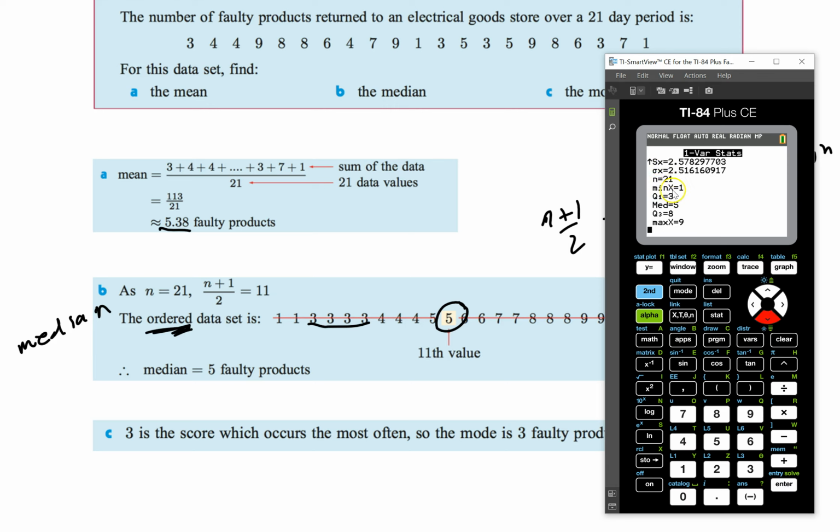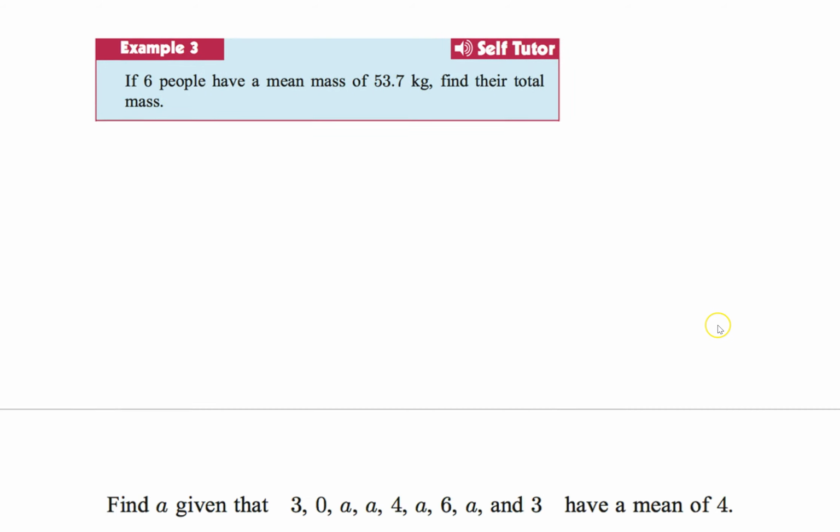Now, if we scroll down, you get some other information. Right? We get the minimum number is 1, which is right there, the smallest number they have. The lower quartile is right there. We haven't talked about that yet. Median, upper quartile, and the max is 9. There's our median, 5, just like we got right there. So that's how you do it in your calculator. Let's go through another quick example.